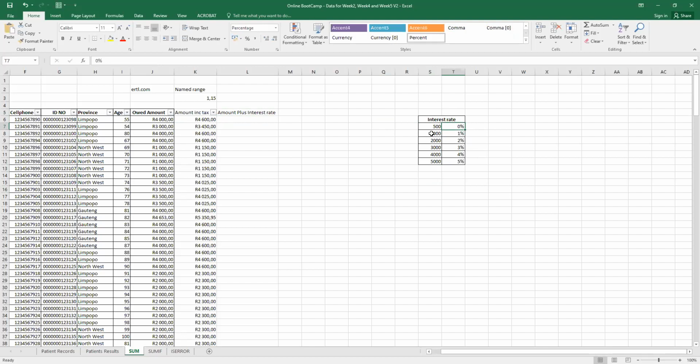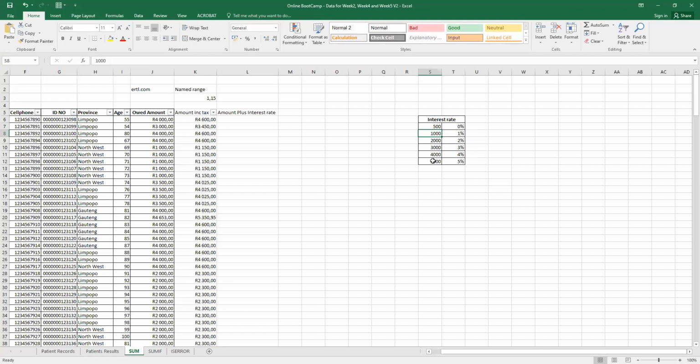But anyone who owes 1,000, they charge 1%, 2,000, 2%, up until 5,000, which is 5%. Do you get it? So anyone who owes 5 or greater will be charged this.